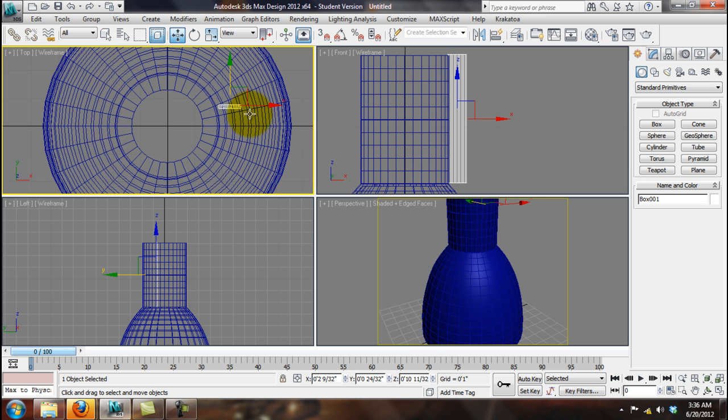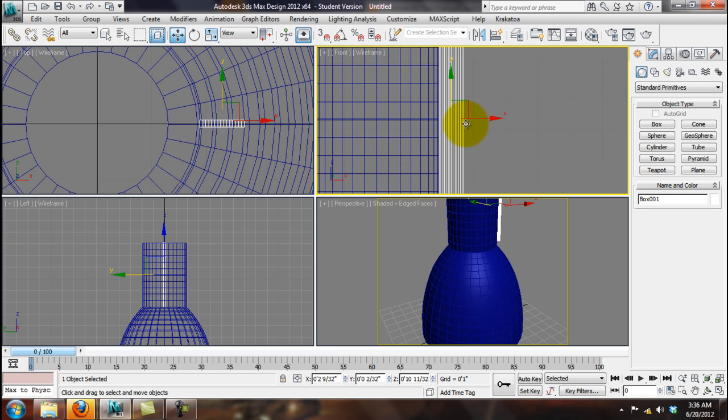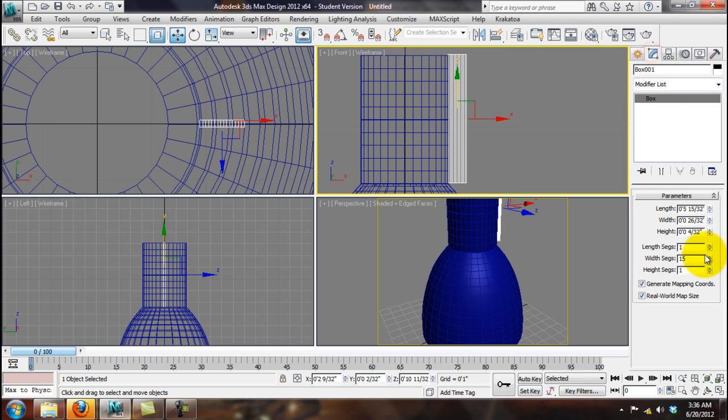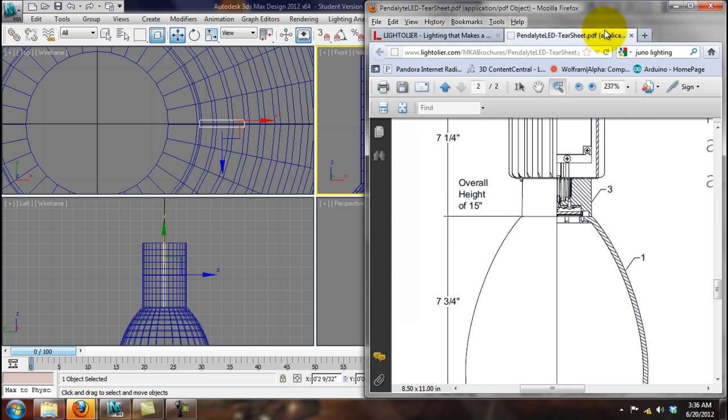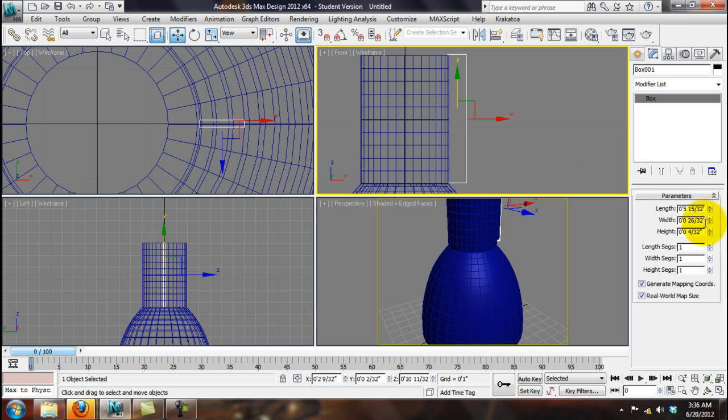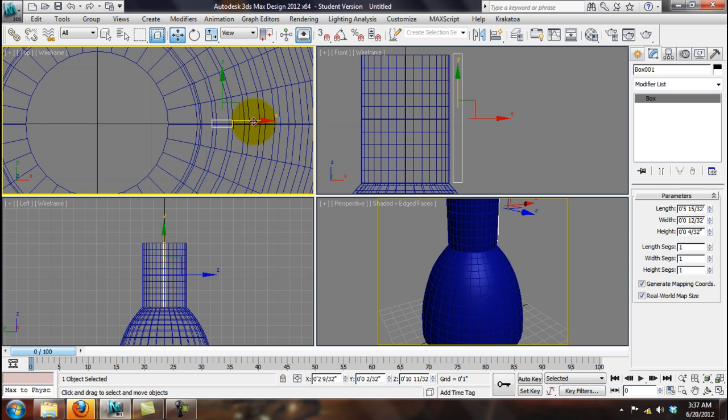Make sure you put inches in there though. Just like maybe 0.375.